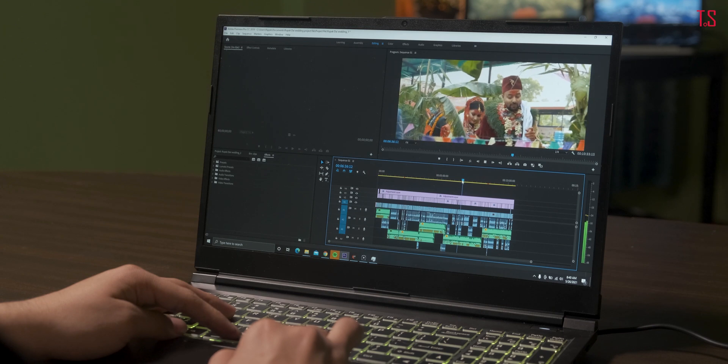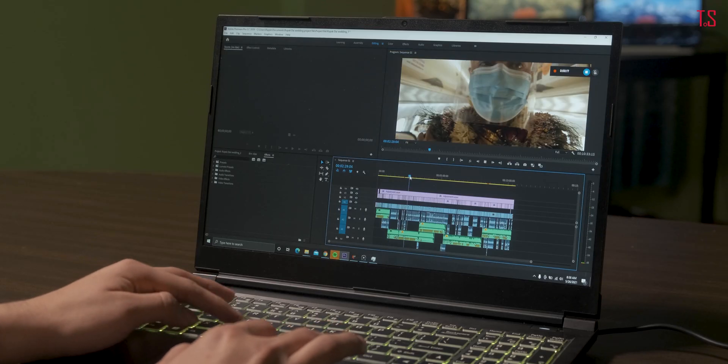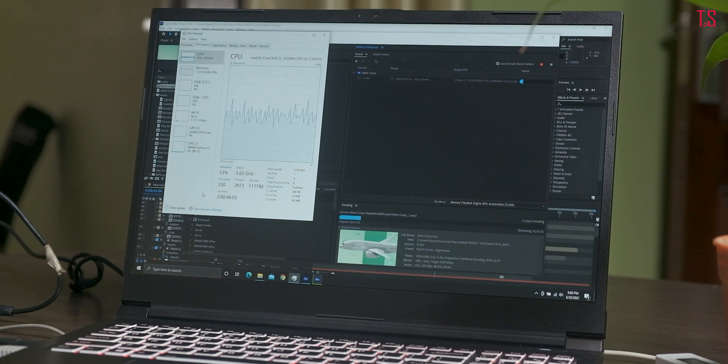Given the thermals are enticing, it would be no surprise to pick this laptop for editing use. I tried Premiere Pro and After Effects to edit one of my videos, testing playback and rendering an animated video. In Premiere Pro, playback is usable and smooth when placing clips on the timeline, but adding effects and grades causes lag, making it somewhat unusable at that point. It is great for beginners and intermediate editors comfortable with a proxy workflow, but professional users should look at higher-end Ripple laptops. In After Effects, playback was normal at quarter resolution. The laptop handled the load quite well and rendered the final video in about 18 minutes 30 seconds. The laptop heats up quite a lot during editing due to heavy CPU load, though CPU usage never crossed 70% except during rendering.